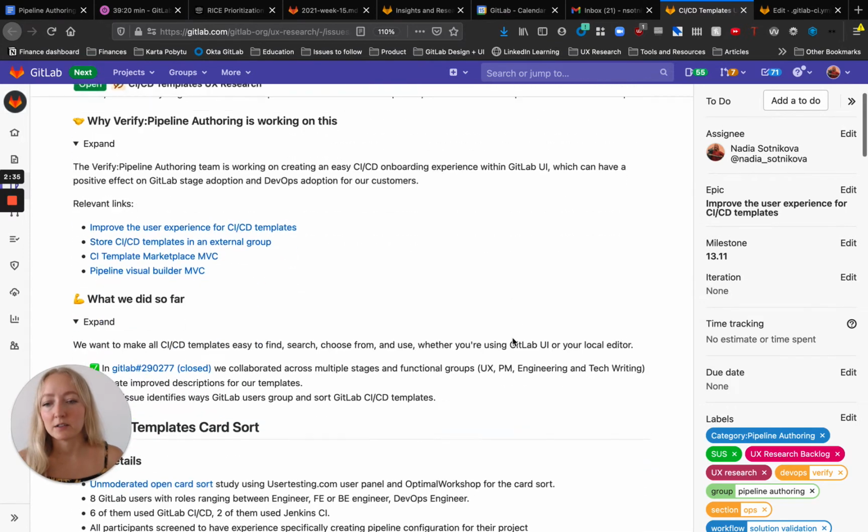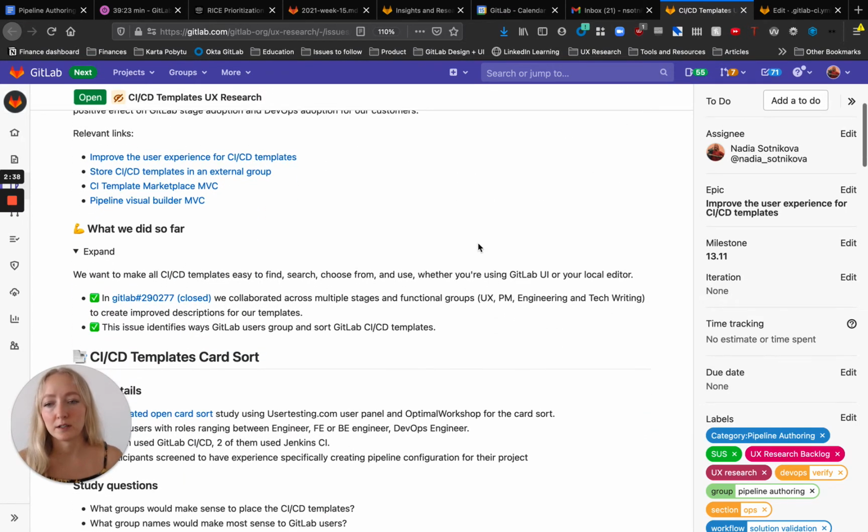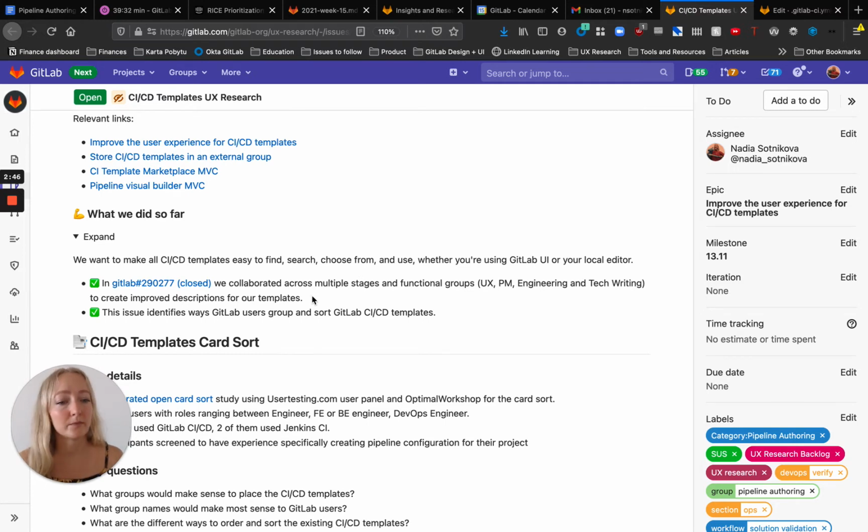So what have we done so far to improve CI/CD templates? We're in true MVC fashion. We are starting with very small things. Of course, there are many things that we need to address with CI/CD templates, including the content of the templates themselves, but it's out of scope for this particular effort.